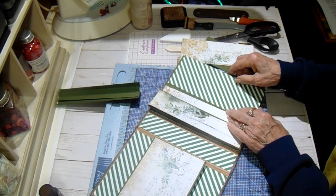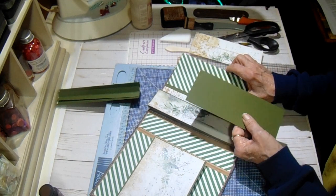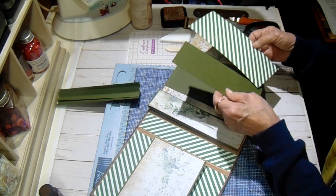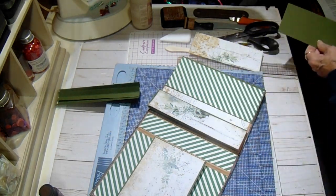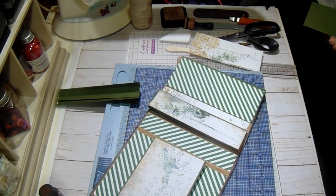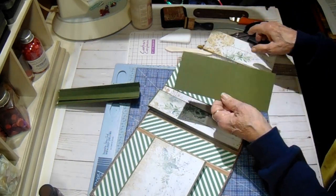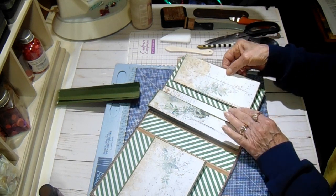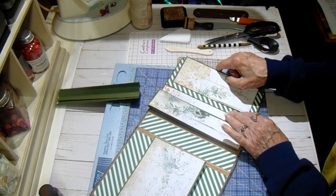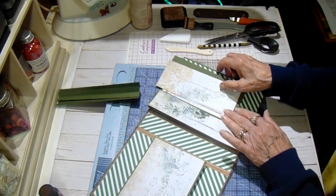and we'll put this down before the design paper so we can hide this flap. And then this one will sit on top of that. Before we add the stripe, we will add this one here so that we also hide this flap. And this one measures 7 3/8 by 3.5, and also scored at 1/2 inch. And then I have a piece of design paper cut for that. And that will sit on top of here, and then we can have inserts in here that will hold both of these flaps down, and we'll have inserts here.